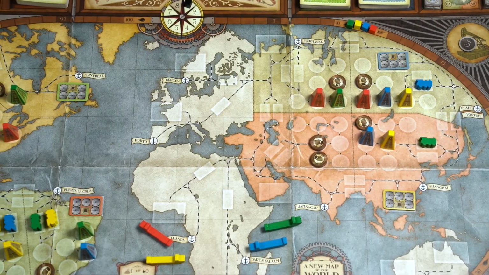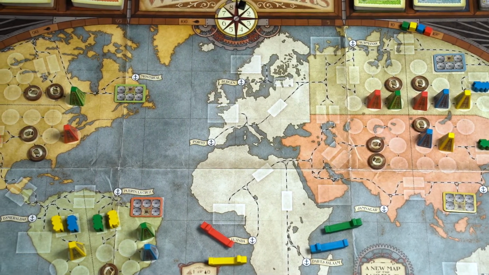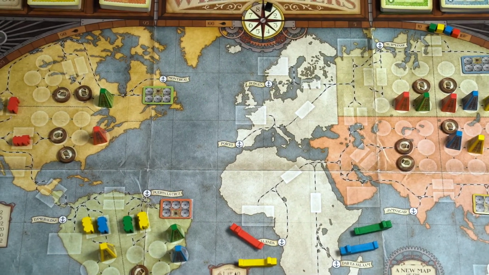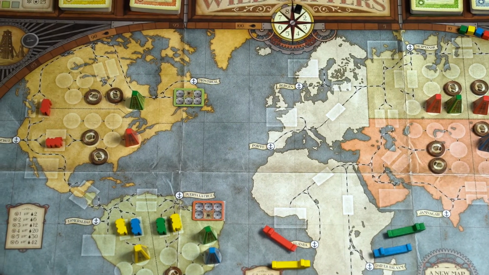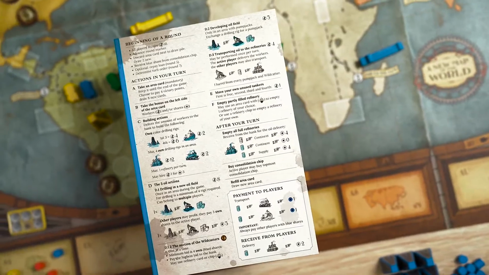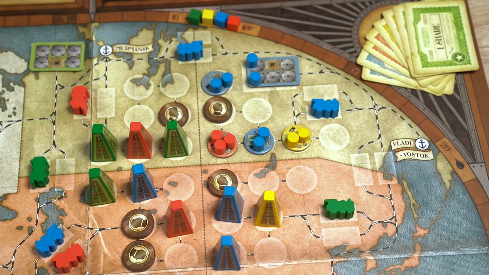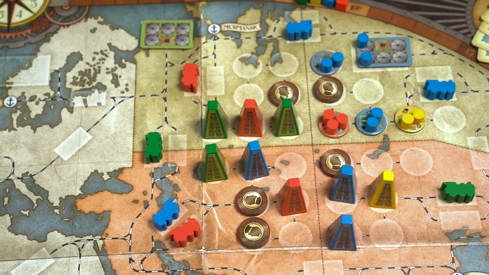It's a rigid turn structure, and though not every step will be carried out every round, they must be taken in the order prescribed. It can seem stifling at first to have every moment spelled out for you, but with the help of the well-thought-out player aid and a few rounds under your belt, things start becoming second nature. And once that happens, you can start seeing the clever game beneath the structure.